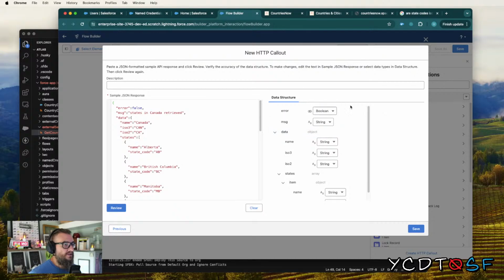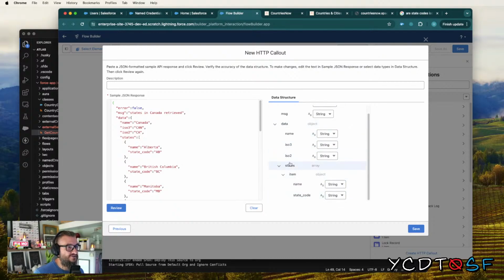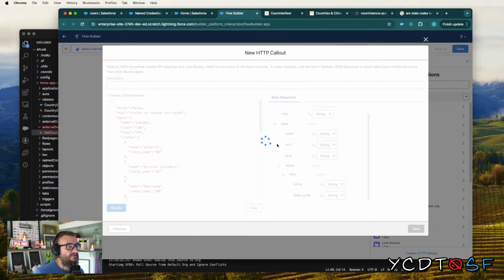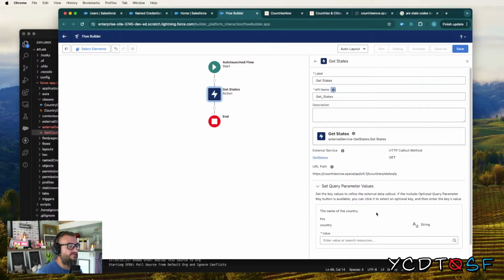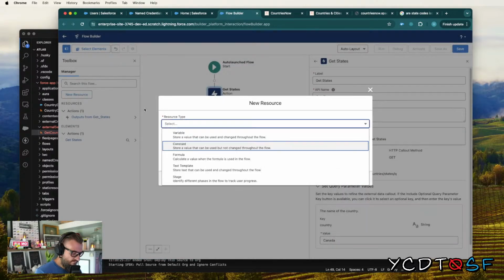So in this case, we get two layers. We get the data of the country, and then there's a property called states. I was staring at this and lost for a while, but I finally realized, oh, there's a states thing under there. Okay, all right, we're going to do that. And this will be good. So now we've created our service. We're going to run our service. We're going to be able to pass in a parameter called country.